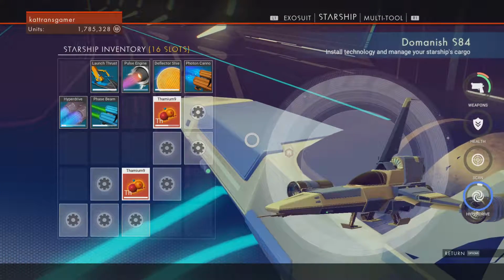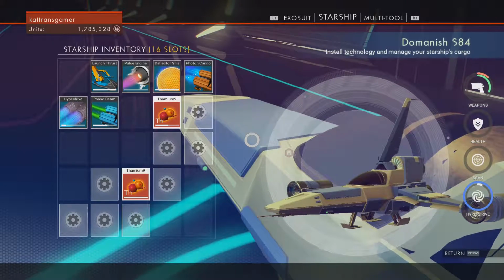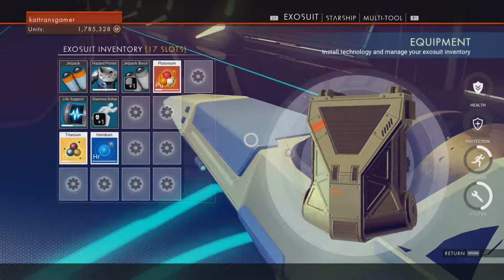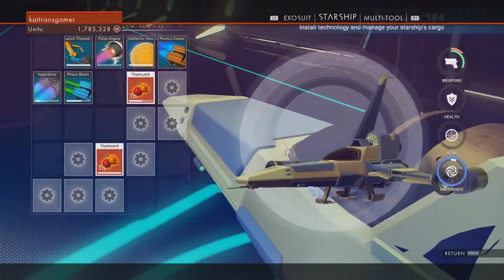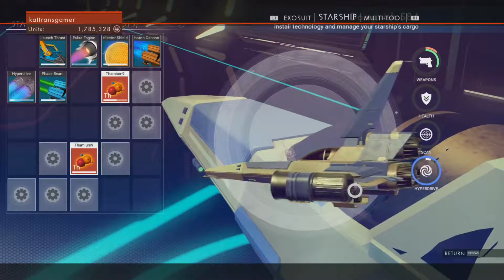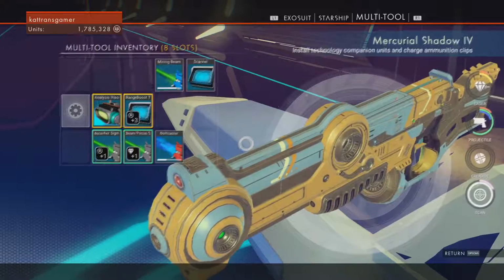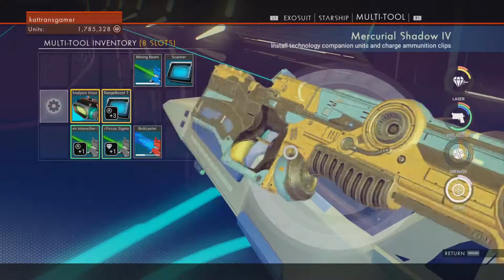As you can tell, I've got 1.7 million units now. I've upgraded my exosuit a few times, and I'm up to 17 slots. I have not upgraded the starship. I'm still utilizing the one that came with the pre-order. And my multi-tool has been upgraded a little bit, not much.